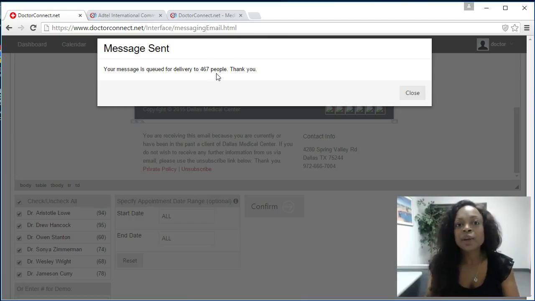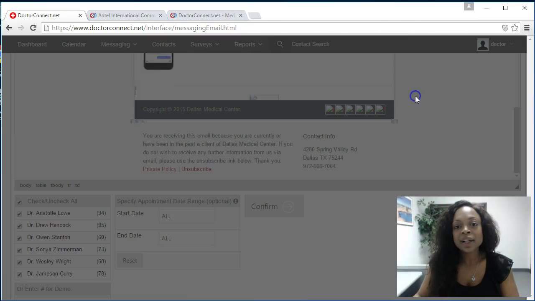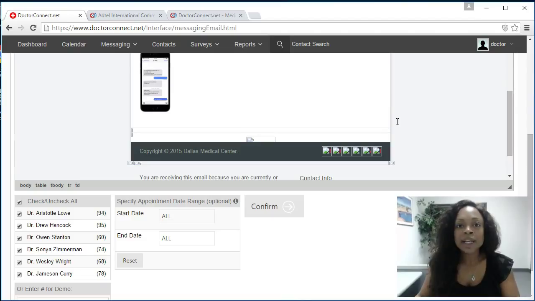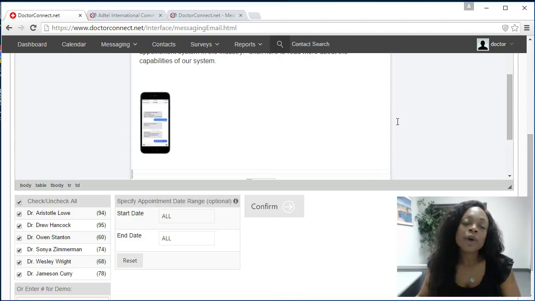Make sure that you are sending your message to the people that you want to include in your bulk emailing. And then once you do that, you go ahead and click close, and your message will be in the call queue either for that day, if you saved and sent it now, or on the later date specified in the save and send later.